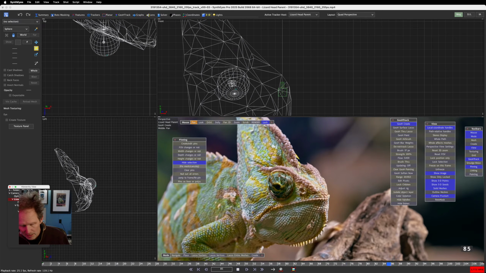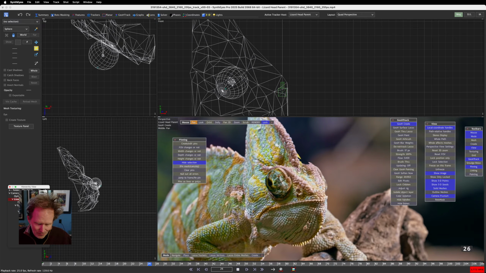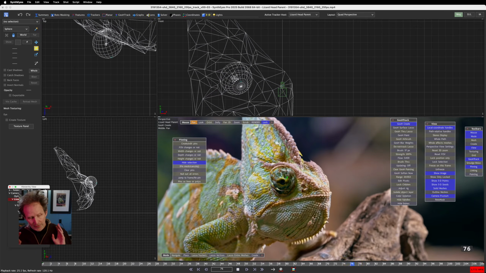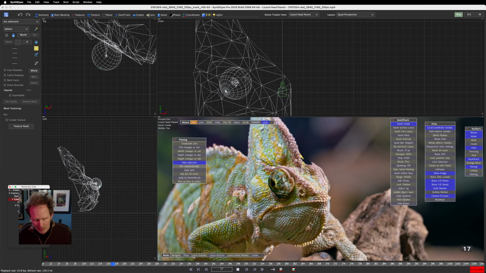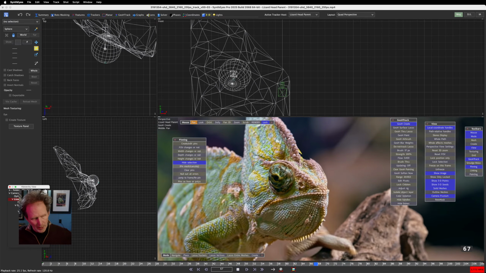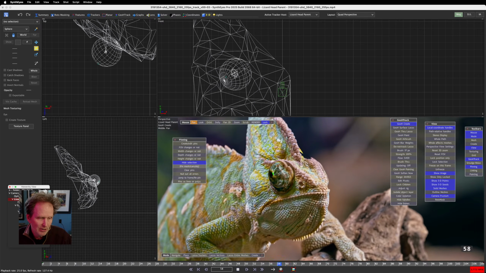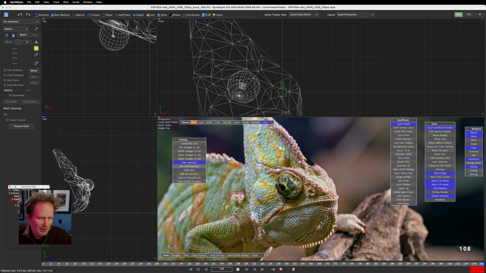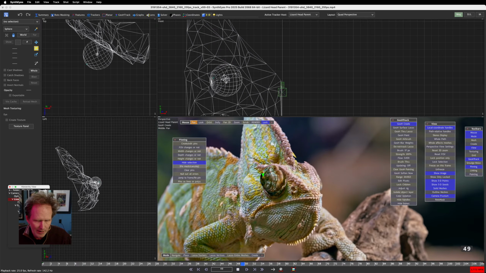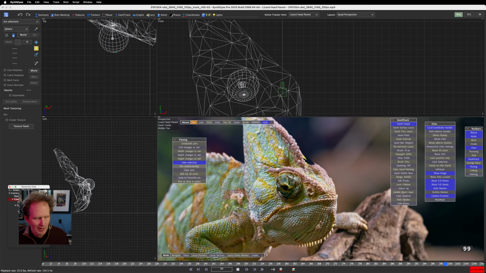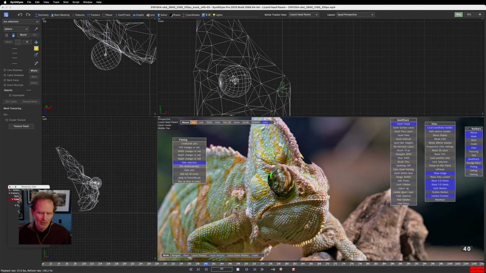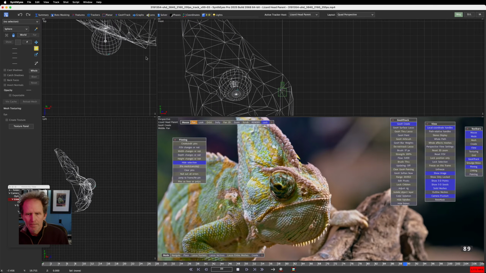I see them every once in a while, but most of the time, the films that I'm working on tend to be the higher budget, much bigger projects. So you'll get LiDAR on things like that. And LiDAR is always the best. It's the most accurate and it's the best. So there you go. All right.